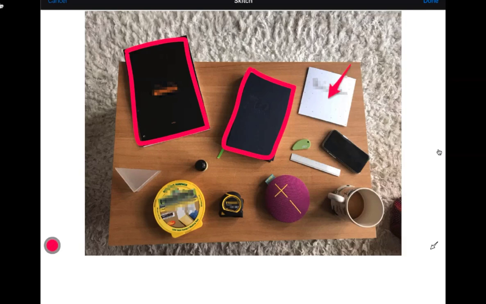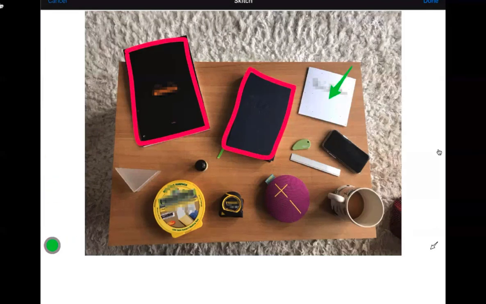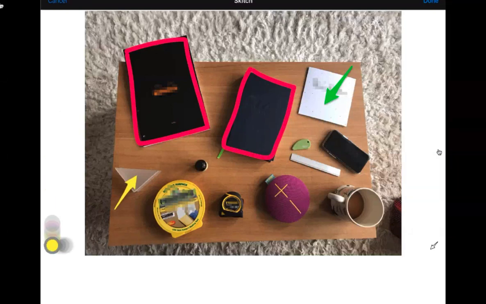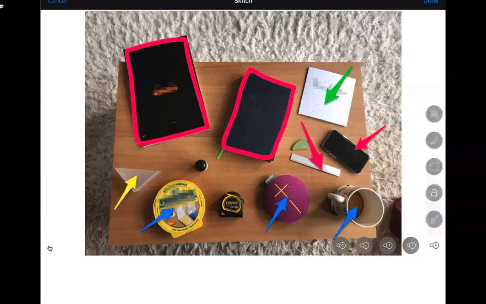And I can also mark up things with arrows, and that's a really useful tool if you're doing things like marking up the water cycle or parts of a body, or all the plants are starting to grow now. So maybe, as Susan said, some outdoor learning where you want them to label the parts of a plant or a flower that might be in the park or the garden. So the markup tool is really, really useful. Again, you can match it up with color coding, because at the other side from the tool, at the left-hand side of your screen, you'll see that when I pick something, I can change the color.